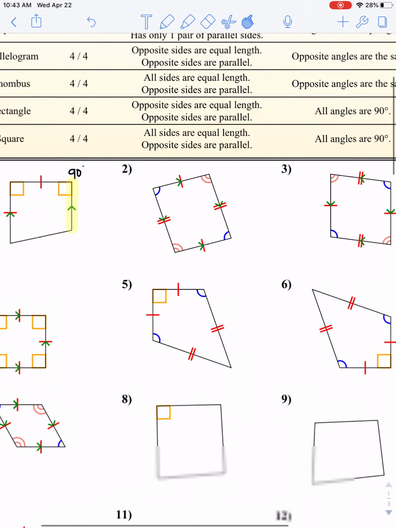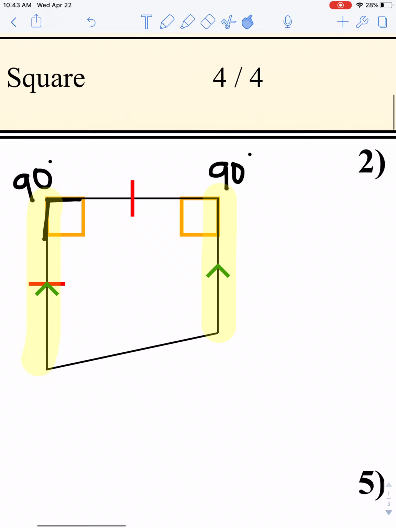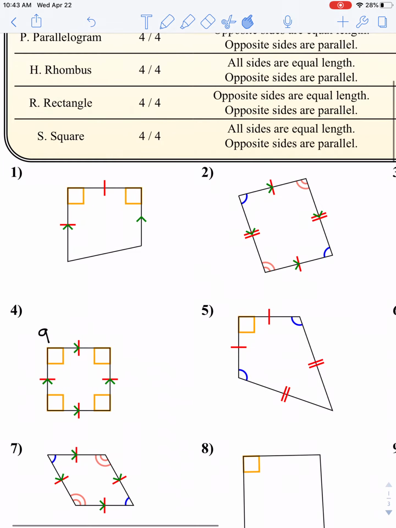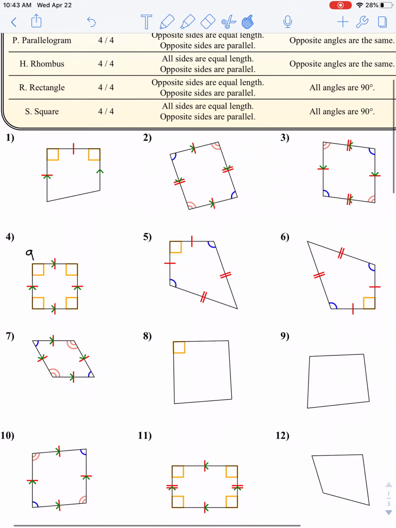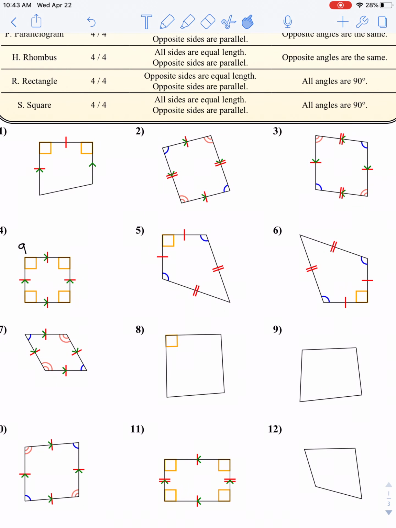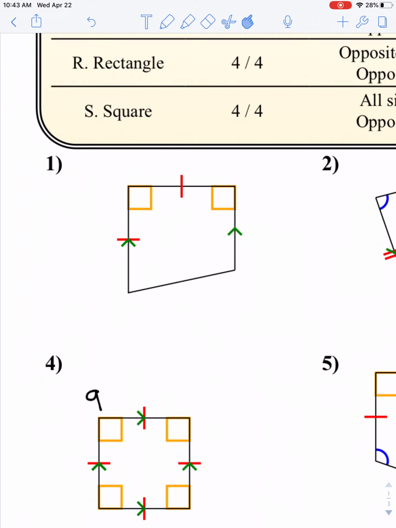Okay, so I'm going to go through this a little quicker than I normally would, just so that you can get your answers written, but I just want you listening and making sure that your answers match mine in the end before you submit. Okay, so looking at number 1, we can classify number 1 as a quadrilateral and a trapezoid. A quadrilateral means it has 4 sides. A trapezoid means that it has 2 opposite sides that are parallel.